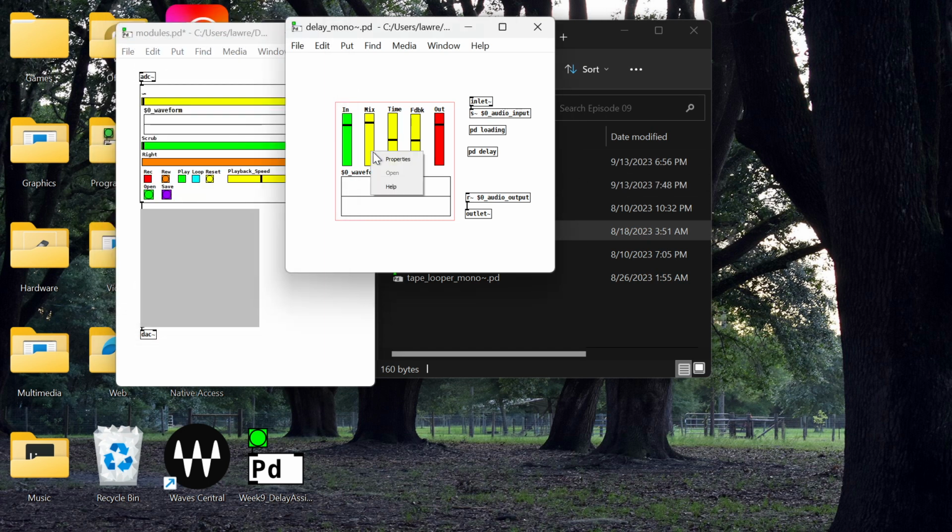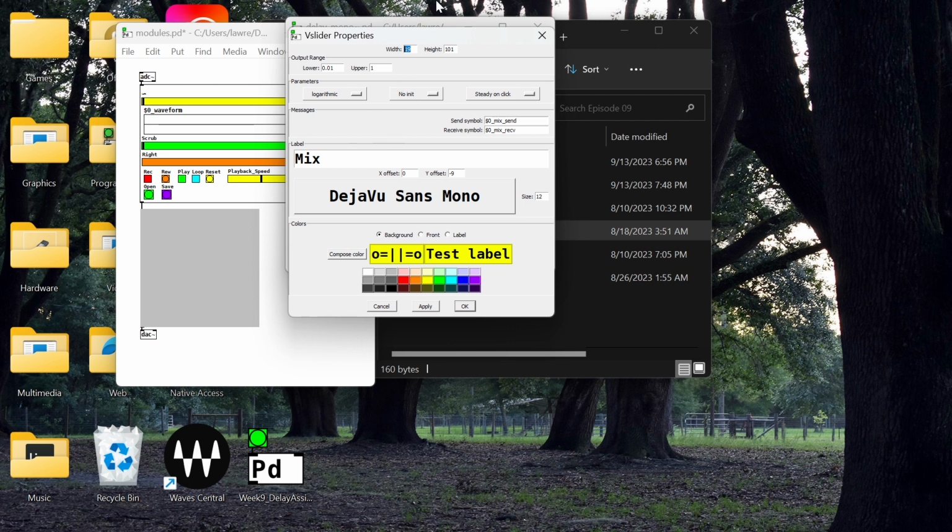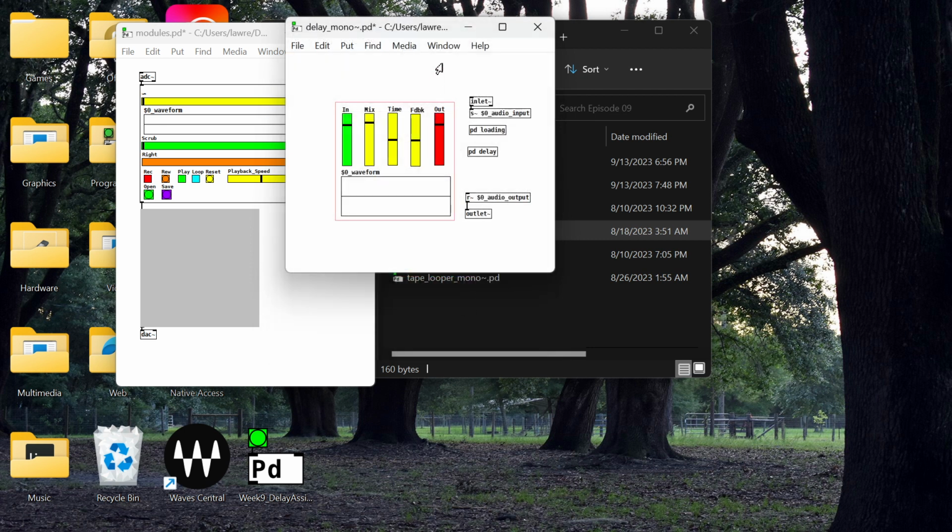Its range must be off because I just sent it a 0.5. Let's see, its range is 0.01 up to 1. The mix actually should be 0 to 1. Is something else sending to this?